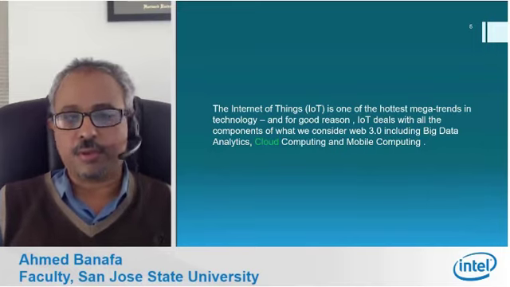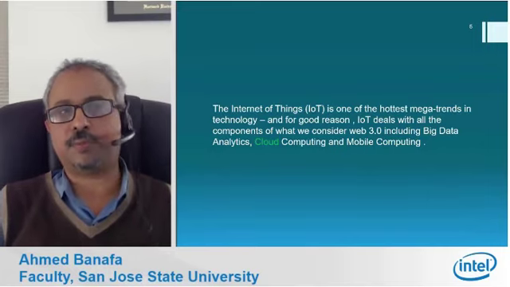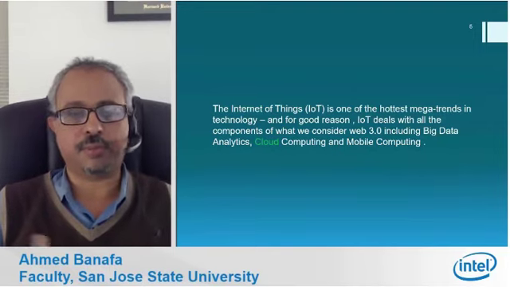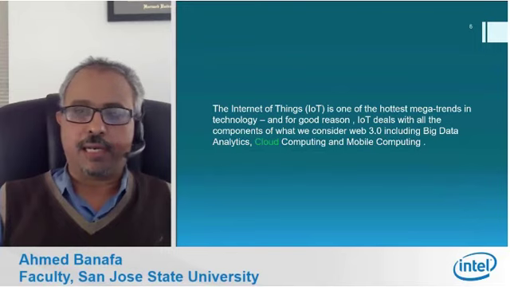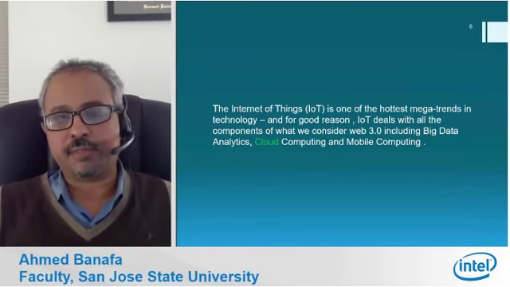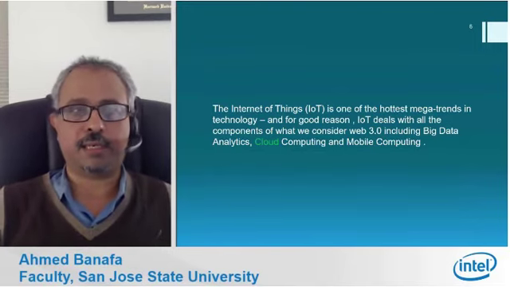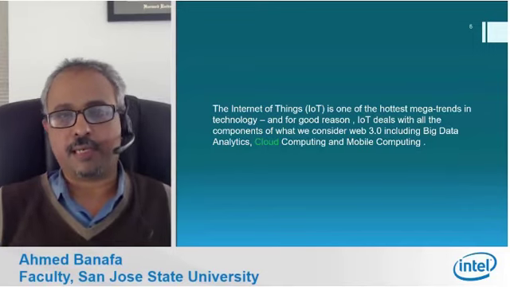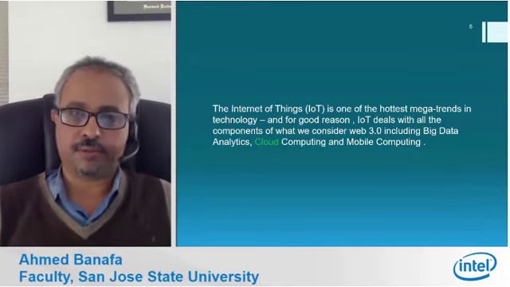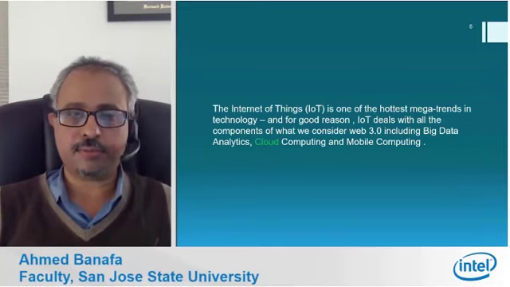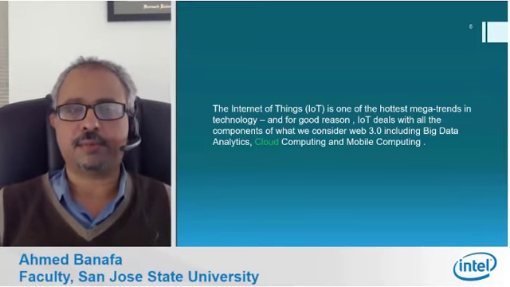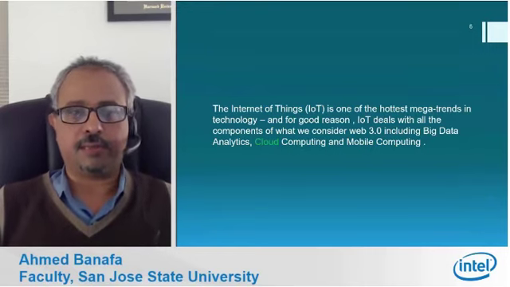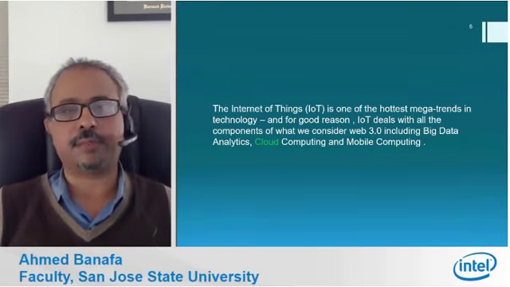It deals with all the components that we consider part of Web 3.0: big data, analytics, cloud computing, mobile computing. And now you can add the technologies I mentioned, which are blockchain and artificial intelligence, which is not new, but now it's hot. Why? Because of the tools, the skills, and the processing power we added to artificial intelligence. And all of this is under the umbrella of cyber security.